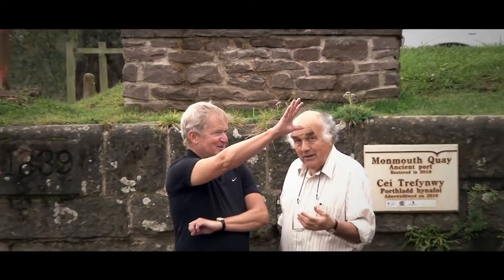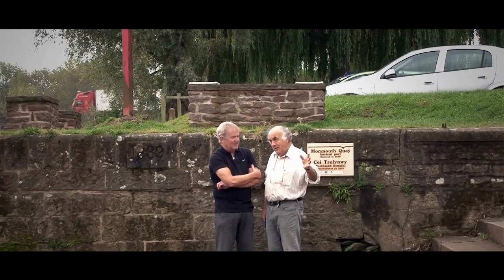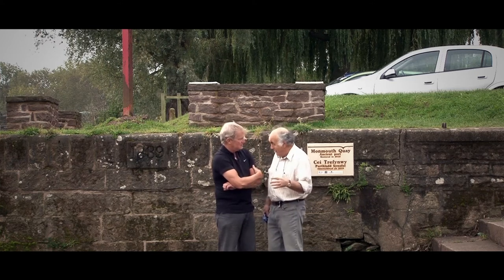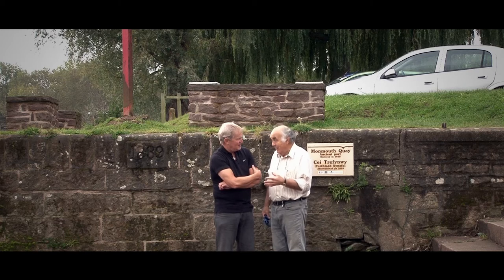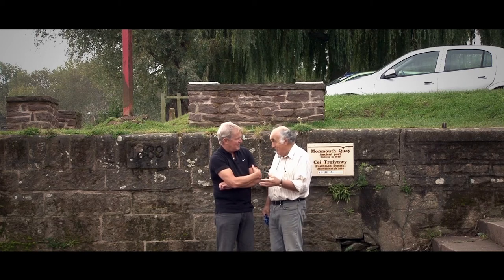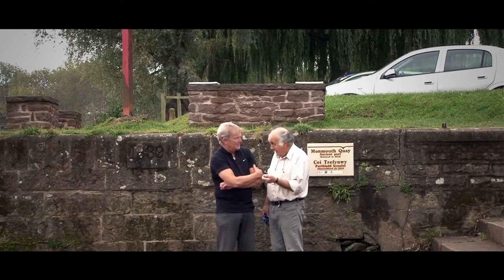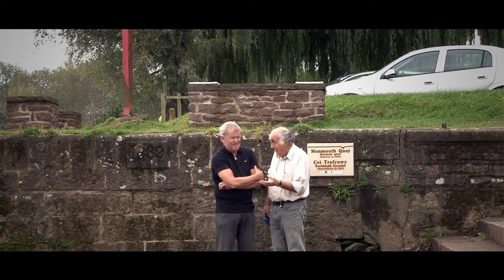Yeah, there's quite a lot of iron slag just up here, isn't there? That's it, all across here. Well, it stops about here because this is the end of the town. Mm-hmm. But behind us here, there's 3 or 4 metres of slag still under the ground. Right. Despite the fact that they were digging it out by the hundreds of tons, apparently, during the post-medieval times. For reuse, yeah. That's it. They found that there was a lot of iron in the slag, and so they were recycling it.